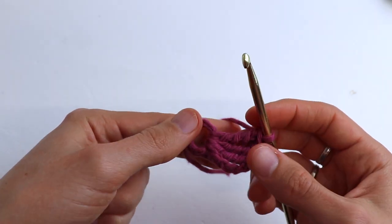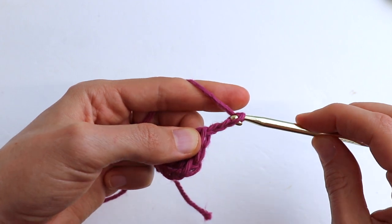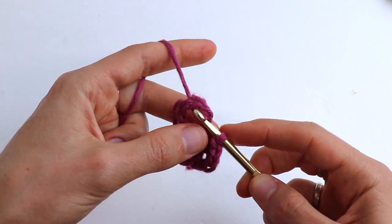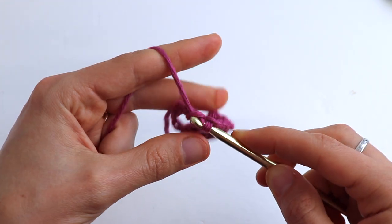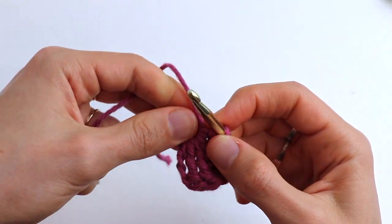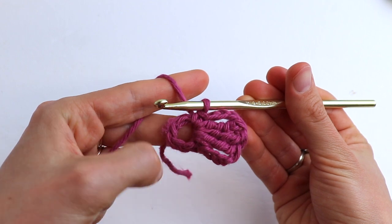And the third one. And we have to finish this in the same way as what we started, but starting with chain 3 and one single crochet in the center. Join all stitches together and now you see this is the first petal. Let's do one more together.